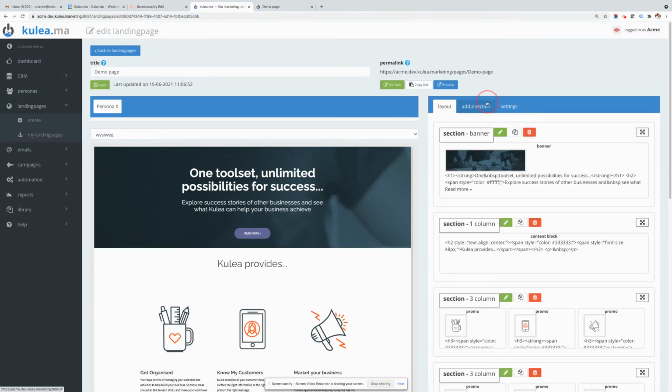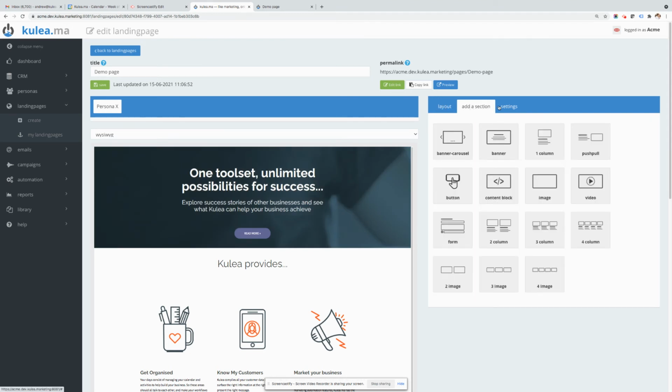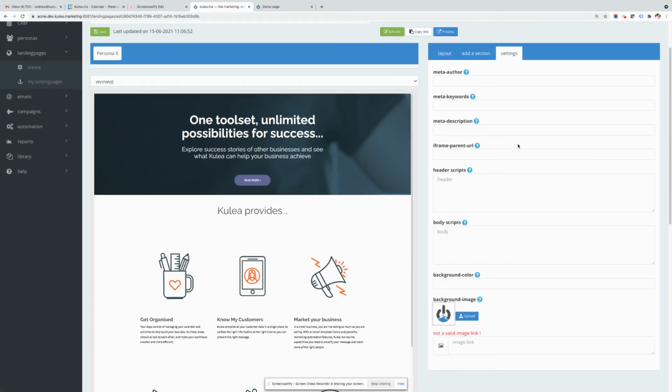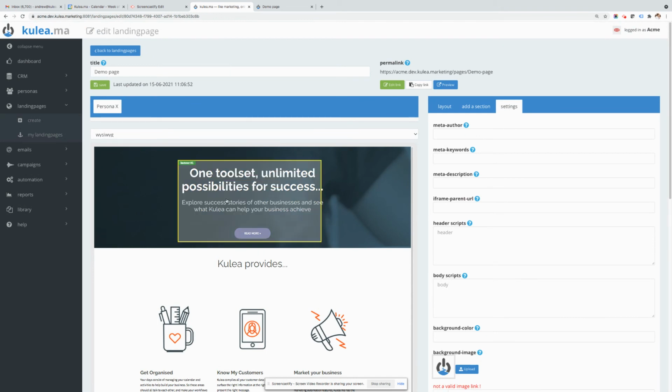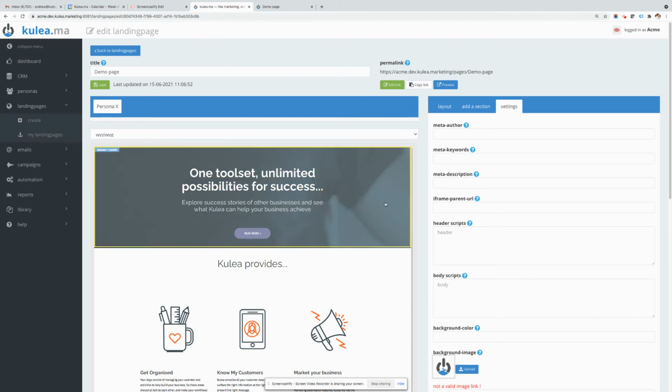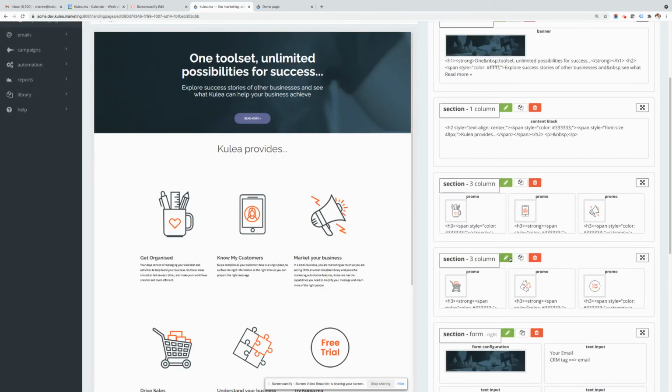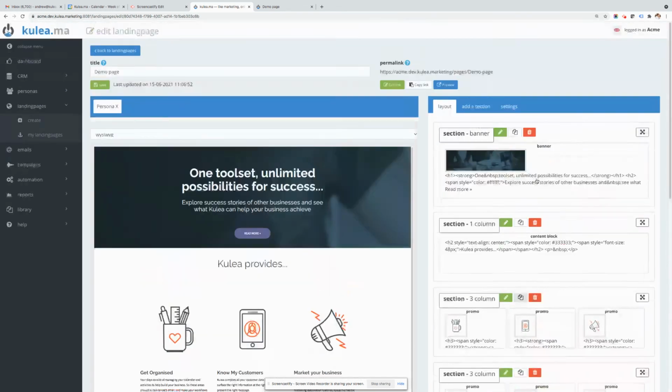Okay. So I hope that makes sense in terms of sections and blocks, adding sections, editing the top level settings for the landing page. Then if I want to drill down and edit the sections, I can do that either over here on the right hand side, where I can click the section editor buttons here, here, here, and here, etc. These green buttons edit the sections.